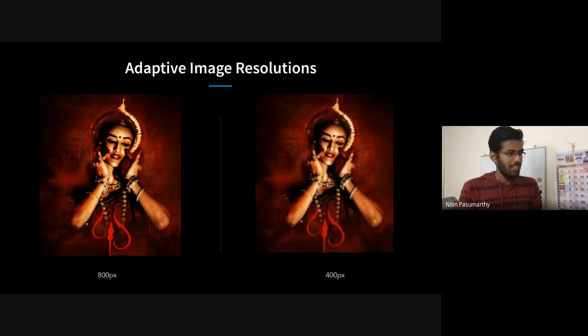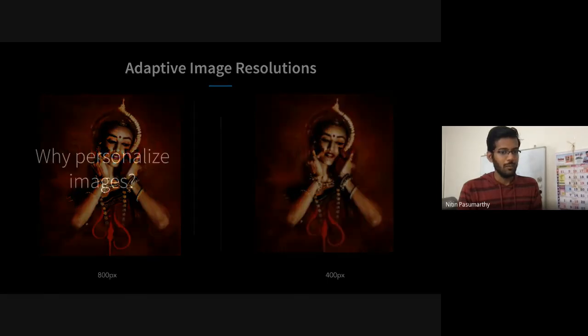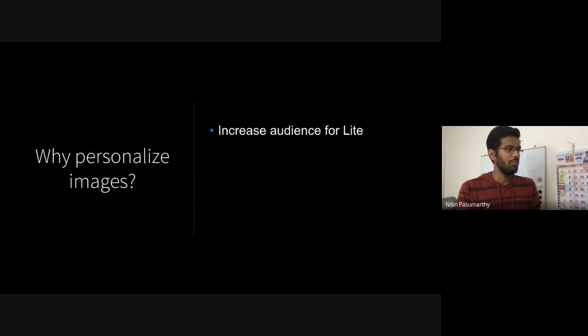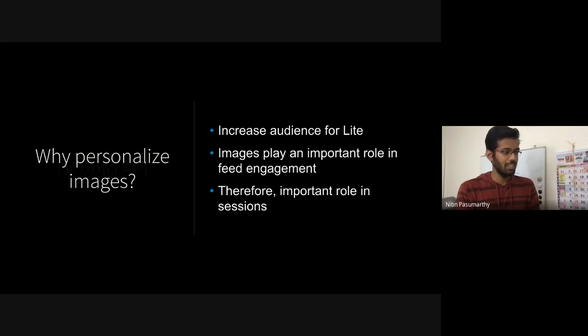But why did they want to do this? The reason is pretty obvious. Images play a very big role on feed, and they're mostly images and videos on feed. And they really drive engagement. We have seen this several times in the past that whenever we have optimized images, the engagement really shoots up. Overall, the metrics that we care about around session engagement are really driven by images, and that's why LinkedIn Lite was interested in optimizing images.